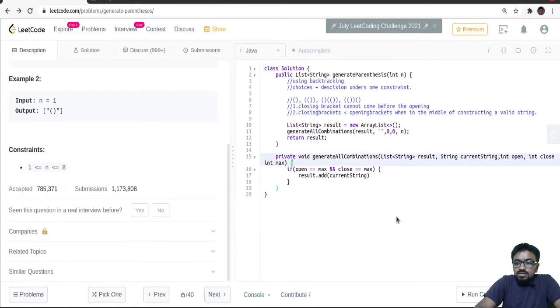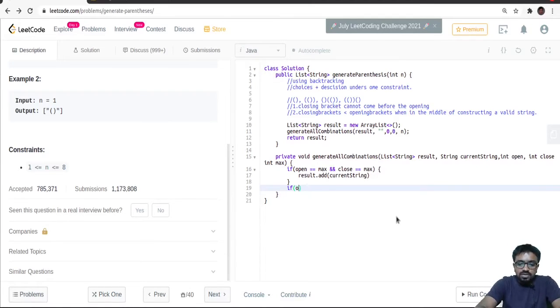So let's look at the next decisions that we have to make. Based on our observations, a closing bracket cannot come before the opening bracket. So obviously we are going to put the opening bracket first, but there has to be a condition. We can only put an opening bracket when one is available.